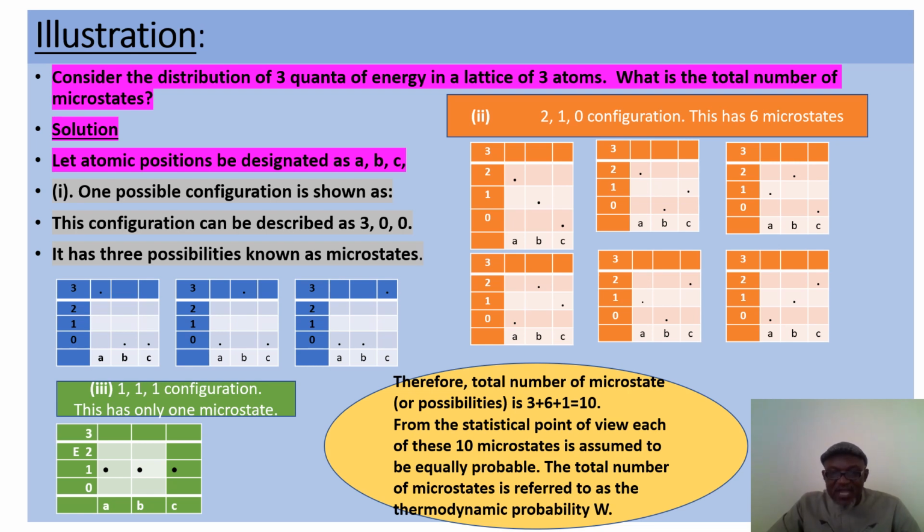The total number of microstates is referred to as the thermodynamic probability. And that's what we'll be looking at in the next module, thermodynamic probability. In fact, we'll also use the equation for thermodynamic probability, and then work this and see that we'll still get the same answer without going through all these tables we have drawn. Because if the quantum of energy increases and the number of atoms increases, it will become confusing to start drawing all these kinds of boxes or tables.